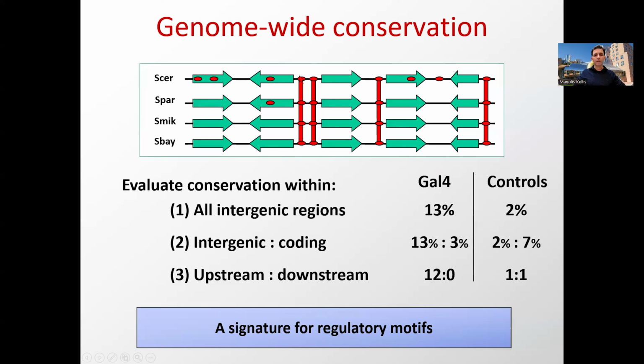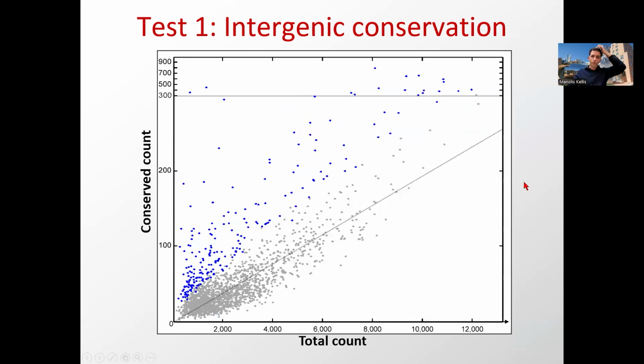And then the other question is, if you have divergent genes versus convergent genes, in yeast, regulation typically happens upstream of the gene and not downstream of the gene. So we basically said, well, if I ask how conserved is it upstream versus downstream, we found that Gal4 was much more conserved than random controls that were equally conserved. Everybody with me here? So what are we doing? We're basically discovering evolutionary signatures that allow us to discover real motifs and distinguish them from random patterns. Okay? And using that, we can now enumerate 3 GAP3 patterns in the genome.